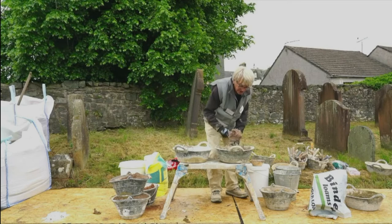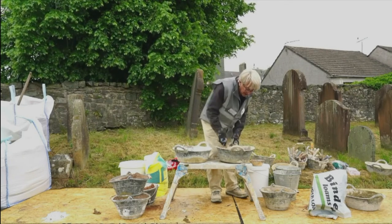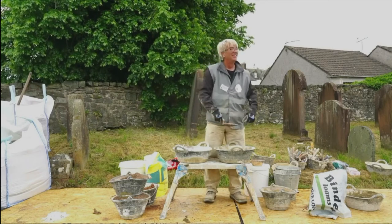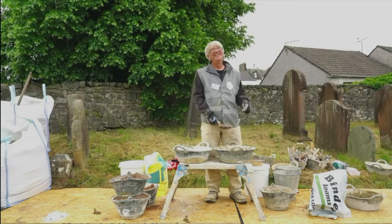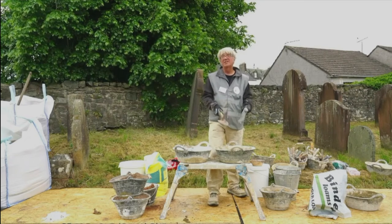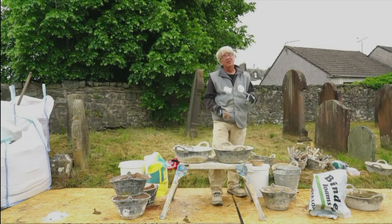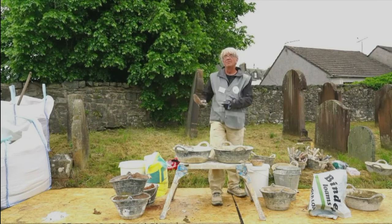So now, you're just feeding the extra water in and knocking it together. And ridiculously, I've only just started using those power whisks that you get. I'm just thinking, why have I never used them before? I mean, I use a pan mixer for volume work, but actually for most pointing work, this is exactly how I mix. For several reasons. I really don't find that inefficient, because it gives me the option of using this hot. So small batches used hot.